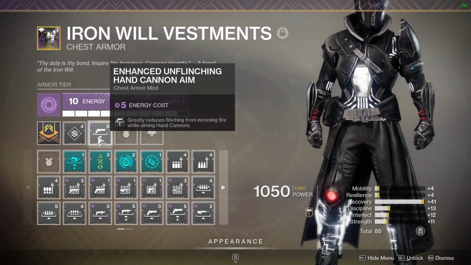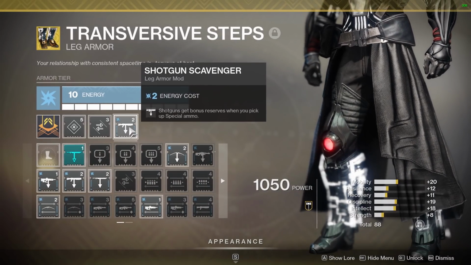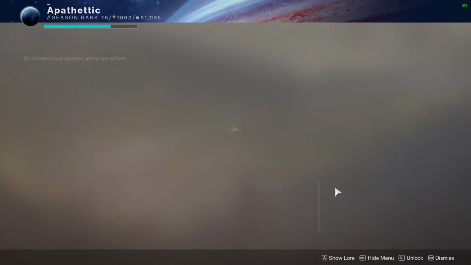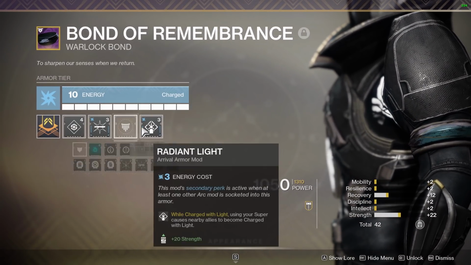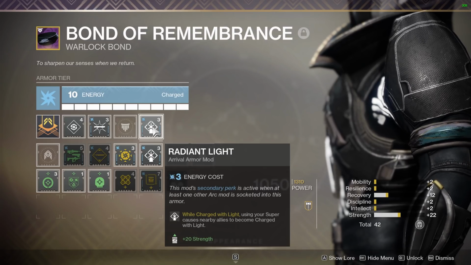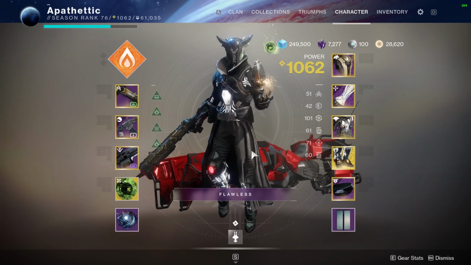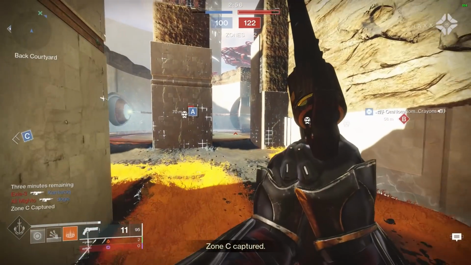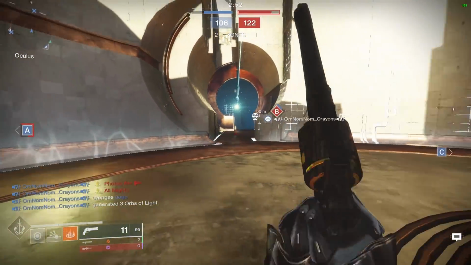The only time this changes is when I'm sniping, and I change the perks I mentioned to enhanced sniper targeting, unflinching sniper, etc. Focusing on using mods that enhance or support whatever my current weapon loadout is the name of the game. So for my class item, I'll recommend using remote connection or pump action. These two mods will give you additional super energy as you get kills with either of these special weapons, which is going to allow us to get our special a little bit faster.